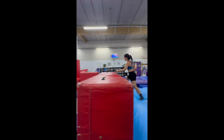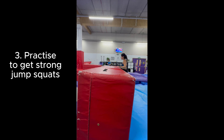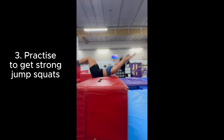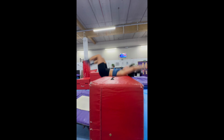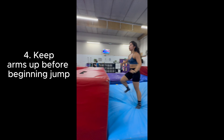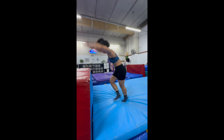Another thing I naively overlooked with this move is that you need to have really confident, strong jump squats. The trampoline is great for giving me that oomph for the jump, but ideally I'd like to do this on plain floor or even concrete one day. Because I'm also going to be doing this move from a round-off, I have to practice it with my arms already up, which sort of goes against my instinct to jump high and use my arms to help with the swing.